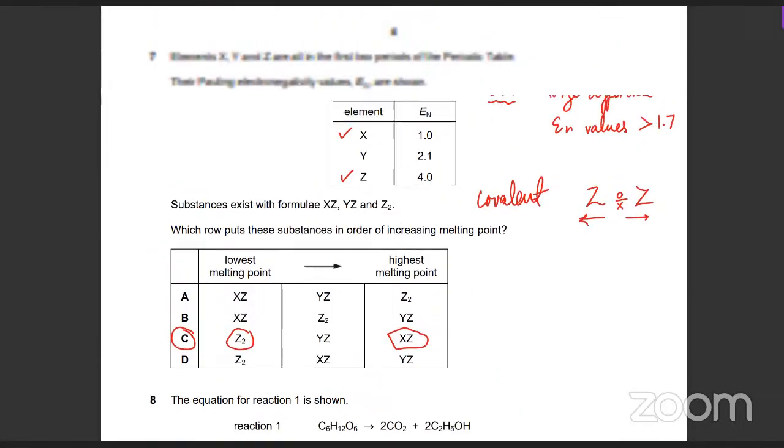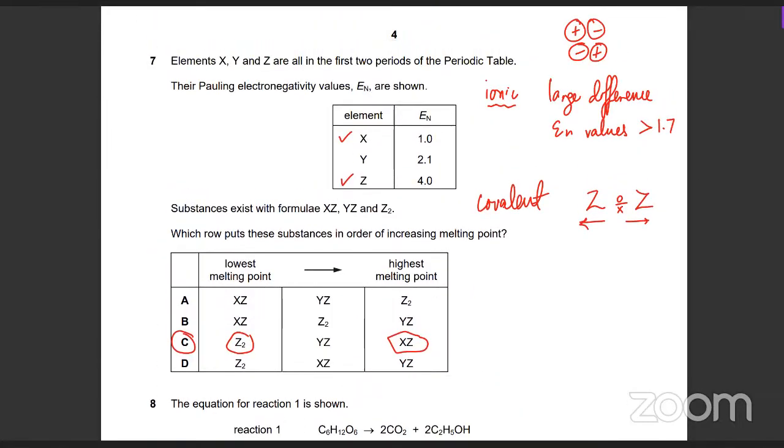Sir, the range for the electronegativity, in order for a molecule to be covalent, it has to be below 1.7, for non-polar covalent. Non-polar covalent is something that's just very small. For example, here the difference is 0. In Z square, it's going to be exactly 0. There's no difference, right?